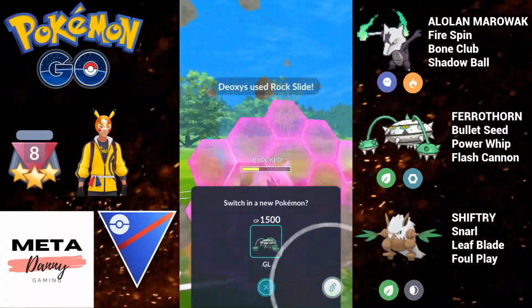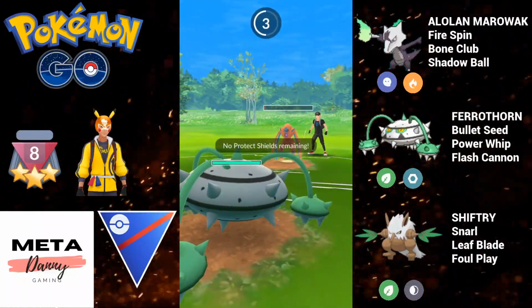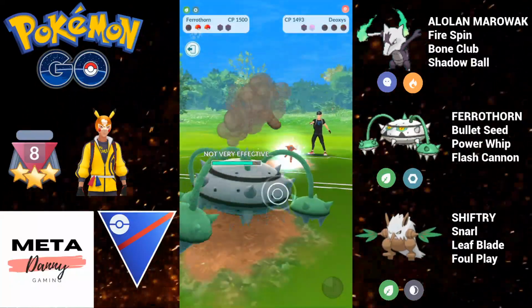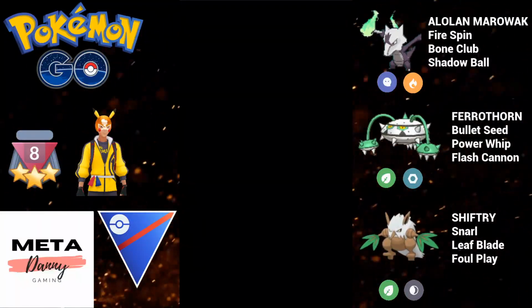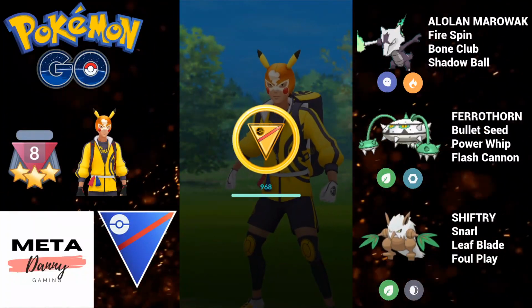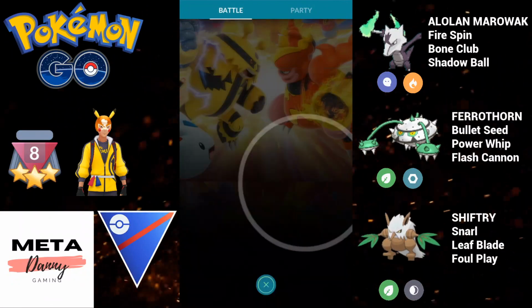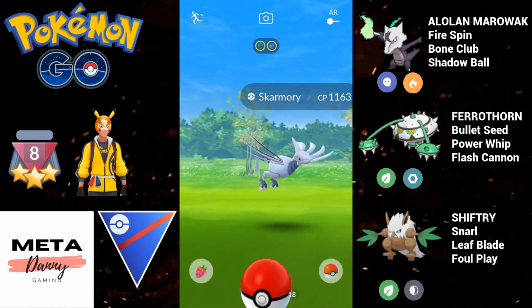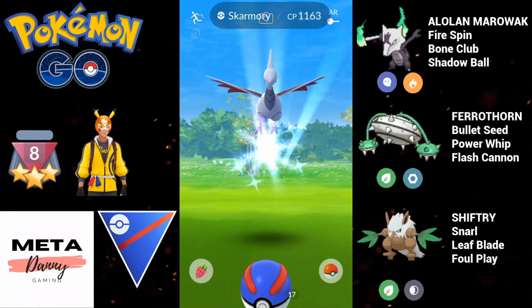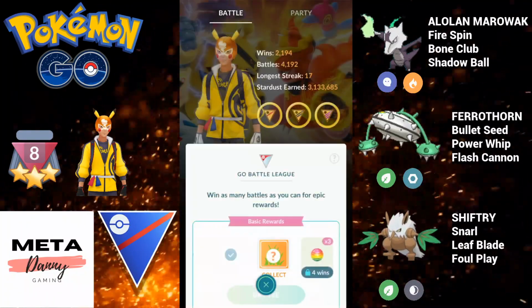The thing with Deoxys defense is, even though it has Counter, Ferrothorn resists all 3 of its possible charge moves. So if it's Thunderbolt, Rock Slide, or even Psycho Boost, Ferrothorn resists those. So the counters are doing super effective damage, but you're still probably going to be able to win that match, especially with shields down, because Power Whip and Flash Cannon will do quite a bit of damage. So we win that one, and that's great. All right, let's go into the next set of matches where I was still using the same team.